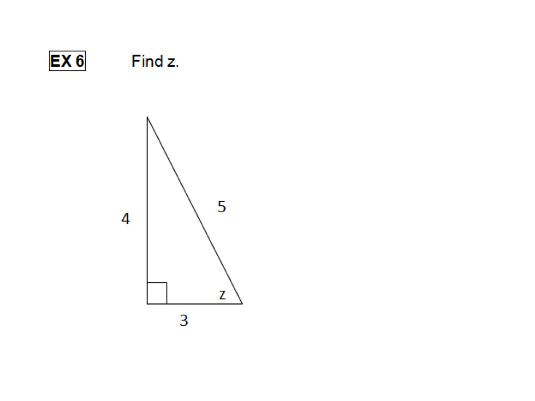All right, here's our last example of this intro video. We are trying to find z, and what's different about this one, if you notice, z is an angle measure. Anytime you're trying to find an angle measure, you're going to use either the inverse sine, inverse cosine, or inverse tangent button on your calculator. We'll figure out which one we're going to use, but that's just where we're heading with the problem. So we're going to focus on angle z, label your 3 sides. Across from angle z is 4, so that is your opposite side. Your hypotenuse is across from the 90 degrees, so your hypotenuse is 5, leaving 3 as your adjacent side.